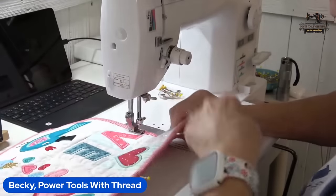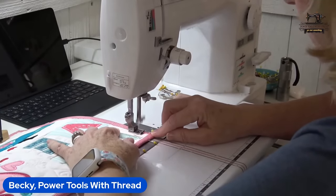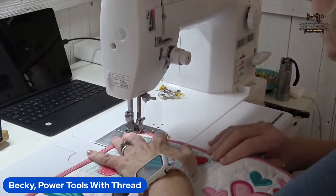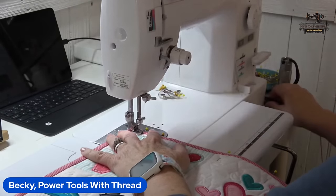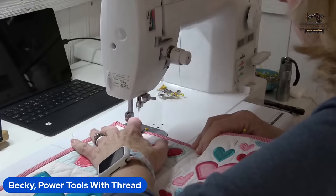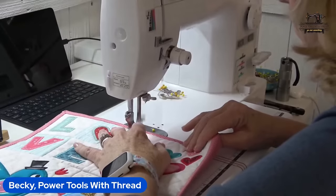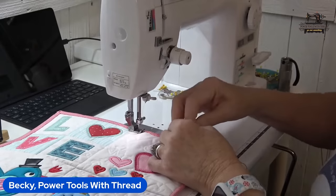I love doing these things with you guys because it makes me do them. Otherwise, I'd get distracted. All right, we're sewing on the hanging sleeve. Whoop. I got all excited about the hanging sleeve and forgot to turn my corner.